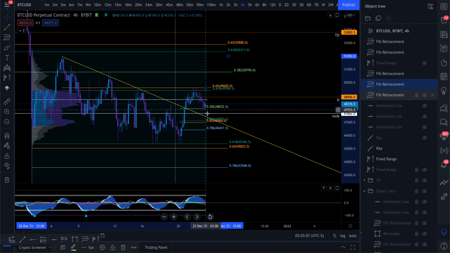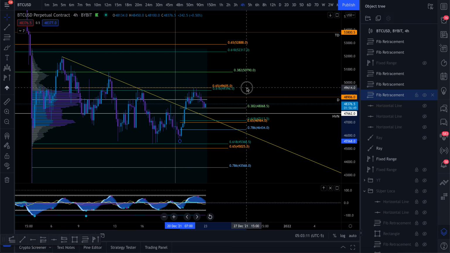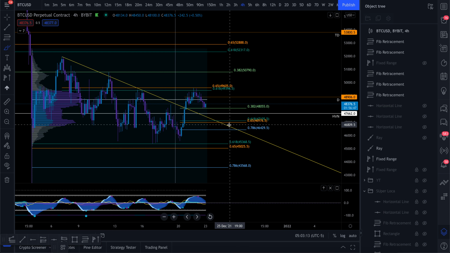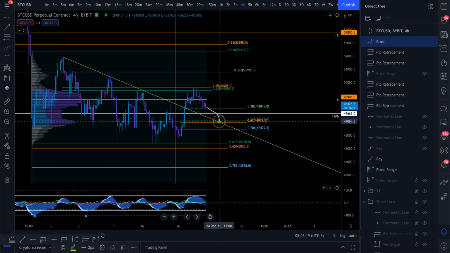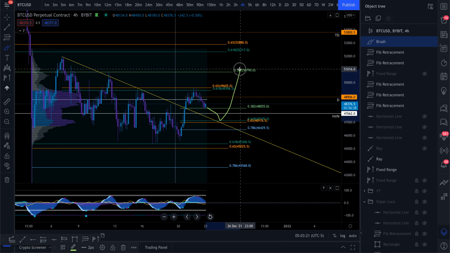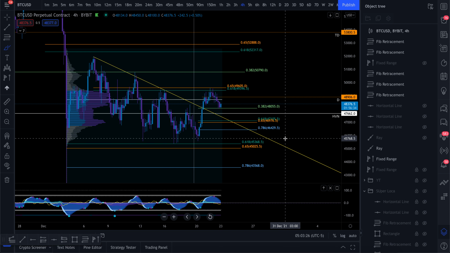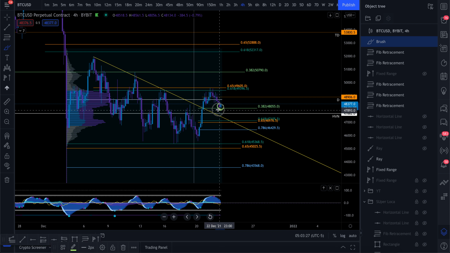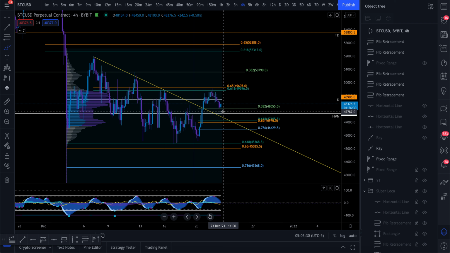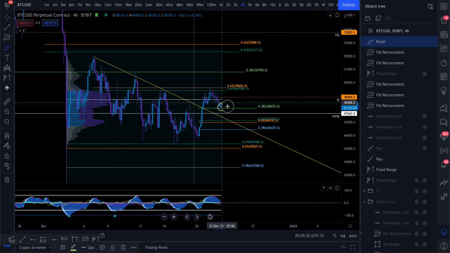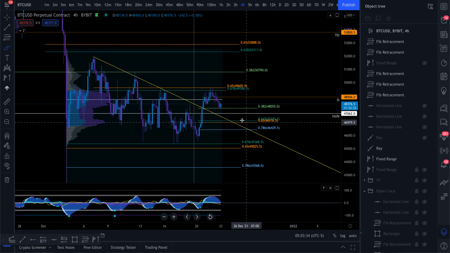So if we do come back down for a retest, potentially we could be looking to this golden pocket right here. If it takes us a while to get down there, I mean, that would really take us a while, right? We're talking tomorrow. If we eventually make our way down there tomorrow to get a bounce off the golden pocket for a retest and come up higher like that. But right now, the 382, 48K, that is our support. We've been holding this since last night, right? For 12 hours, give or take. We've been holding this support.